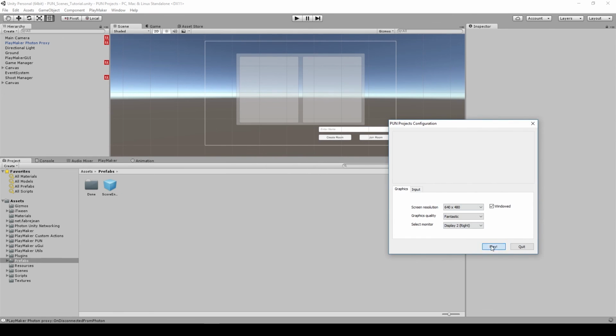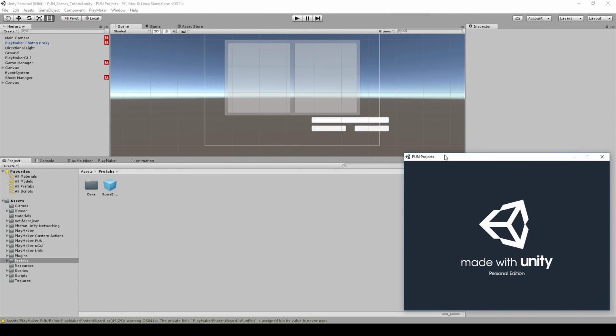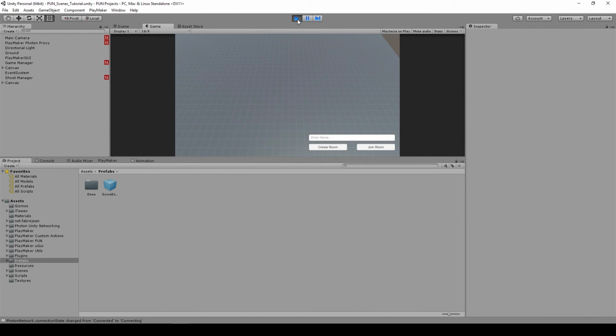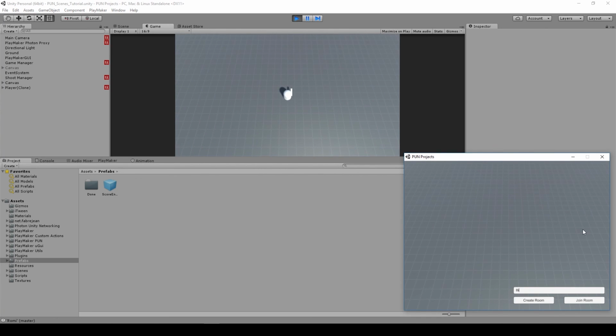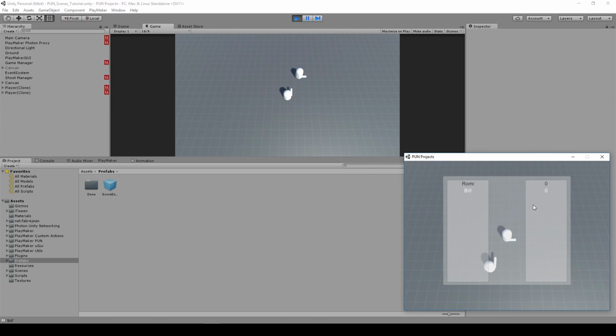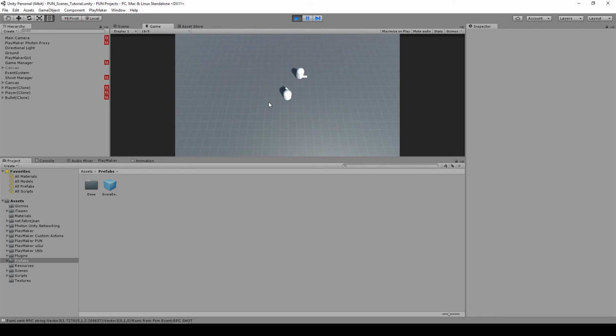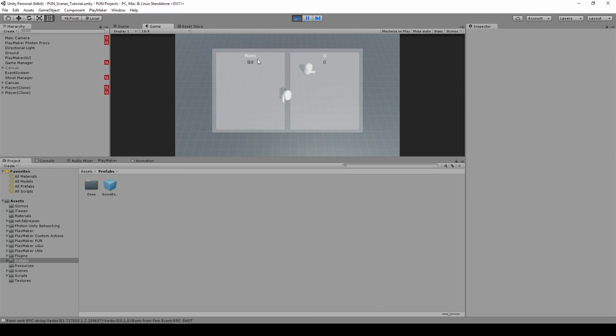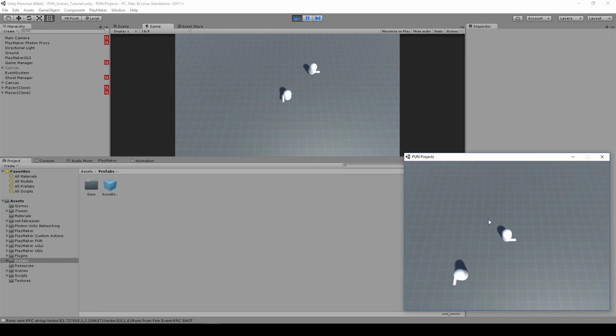Hopefully it works. Okay, let's play this, and let's run this on our client also. I'm going to create a room here, and for this client I'm going to name this Bill, and let's join. Okay, so basically we have two players, and if we press tab, as you can see here in this client, the owner is Bill, but if I go to this window and press tab, the owner is me, Romi. So we can see the different highlights, the color text, and if I try to shoot the player, let's try to kill this other player here.